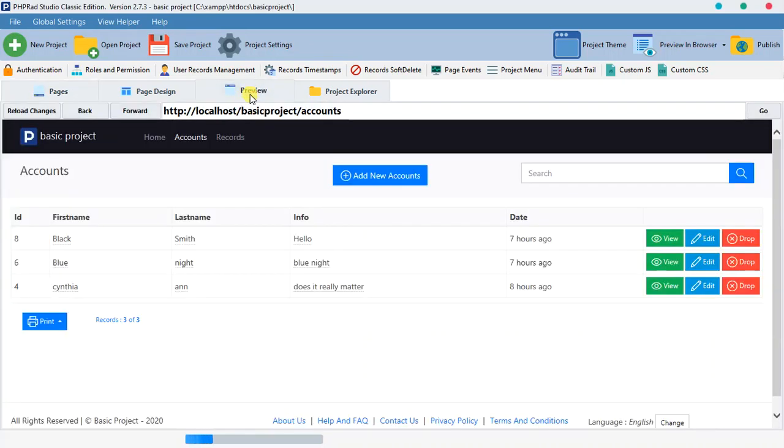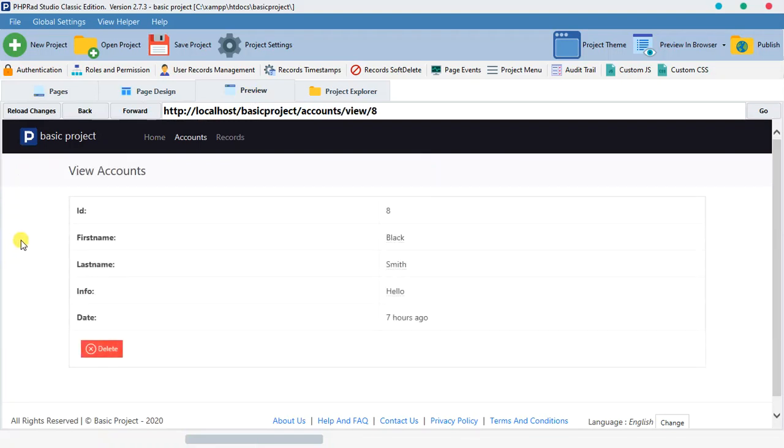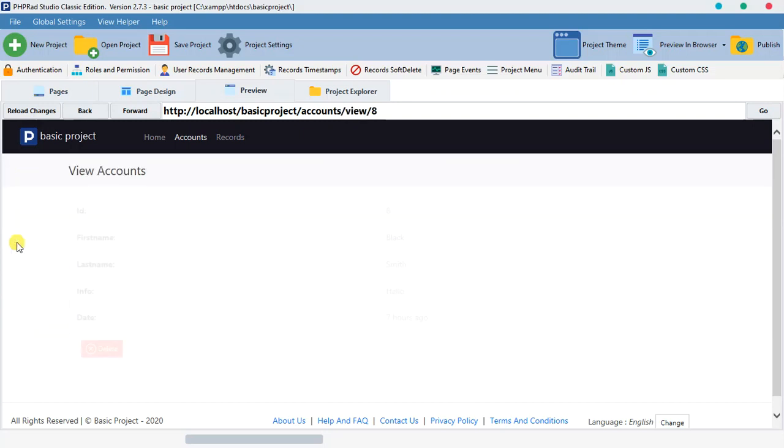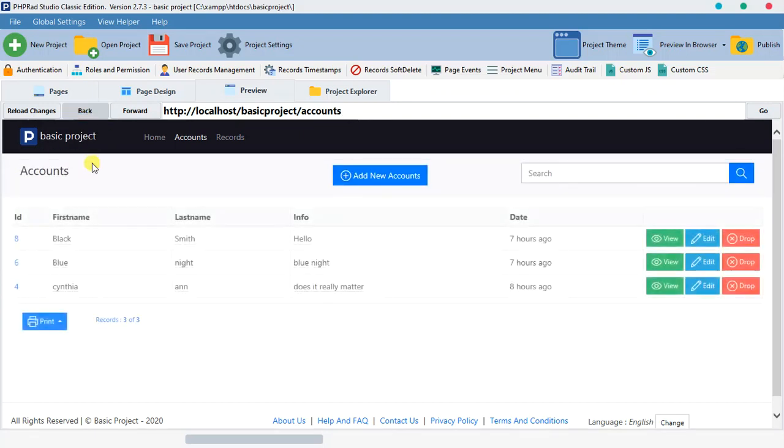So when we preview it again, as you can see, it's now blue in color because it is now housing a link. There is a link attached to it. When we click on it, boom, as you can see, it's now taking us to a page. Something this field could not do, it can now do, which is the link. And we can decide to give this field the same link, or this one, or any of them.